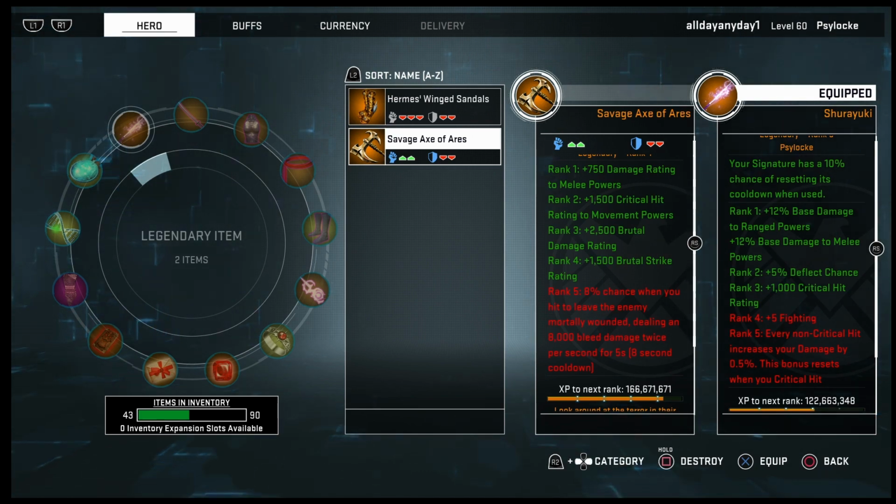Kind of. I mean, this Omega build set is pretty much built around putting out crits so that you can put out brittles. So rank 5 might not be that great for you, but getting up to rank 4 is definitely going to help. But for this particular build, I would definitely say Savage Acts of Ares is going to be the best option for you, because it gives you a high brutal damage increase, and it gives you that 1,500 crit hit to your movement powers, and 1,500 brutal strike rating. But then again, the Shirayuki gives you 1,000 crit hit to all of your abilities. So it's not just to movement powers, but to all of your abilities.